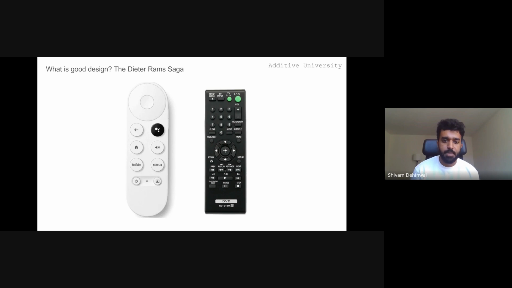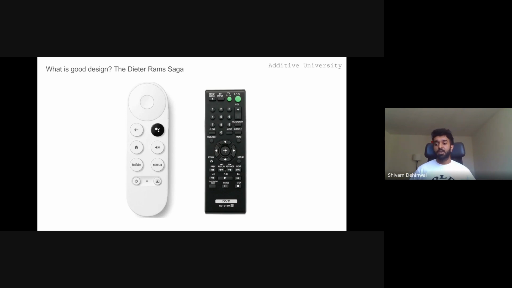On the other hand, the remote for the Google TV has very few buttons. And if you think about it, the number of things you can do on the TV has increased drastically between those two times, right? It's not that the options have reduced. The options have in fact increased. But what they've done is they've moved the options to the screen. The screen is right in front of you, so you're not looking down, straining your neck. You can stand close to it, see the bigger text. The screen is now much bigger, and you can change the size of the text.